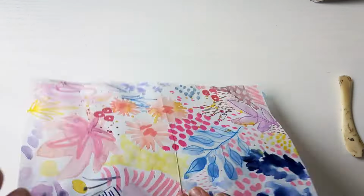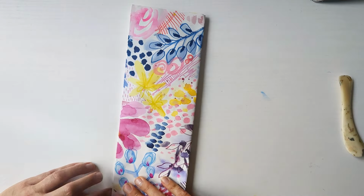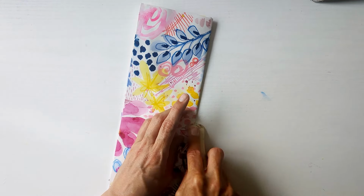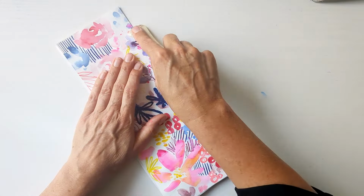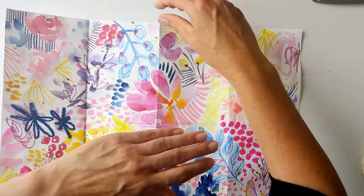So you can see that I cover one side of the paper quite densely with pattern, and here I am now folding it into 16ths. I use a bone folder to try and get quite neat, accurate folds, and I also bend the folds in both directions.